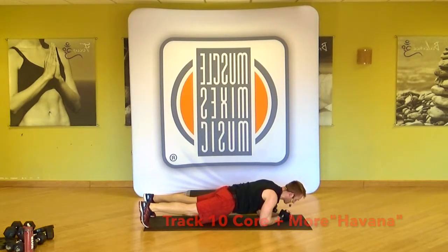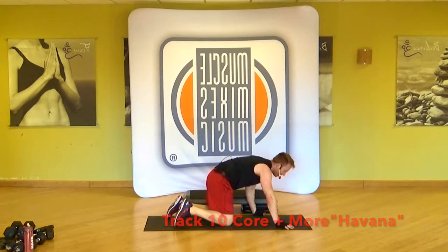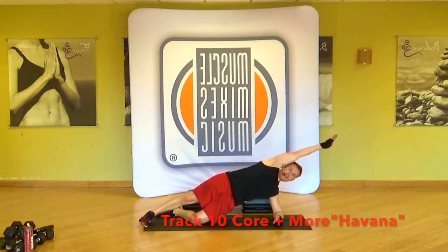We've got our hover on the toes. Good job. Hang in there. Yes. All right, on your backside. Actually, not on your backside, on your side. We'll go on our backside later. Side hover. Hips are lifted. Put your hand right by your shoulder. Now reach overhead. And then oblique twist.